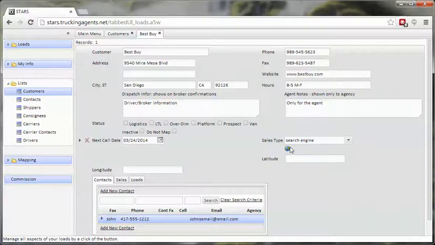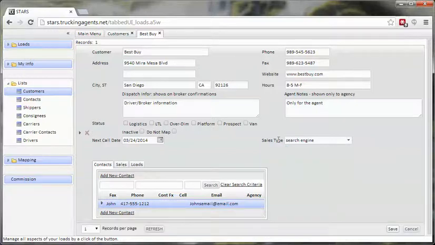When you enter a new customer, it will geocode the customer address for the mapping features. So it does it automatically when you hit a new one. But if it doesn't, for some reason, let's say you just put a customer name and didn't have anything to geocode, and you add an address later, if it doesn't have a latitude and longitude associated to it, you'll get this little world, and you can click on that, and it will then geocode the address and take that away. So you'll know if you see those fields, it hasn't been geocoded, and that's how you would geocode it.